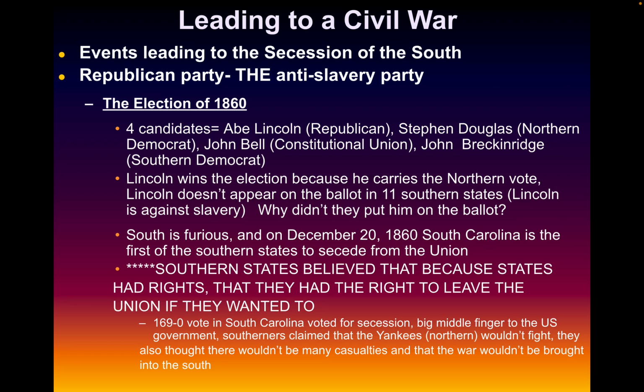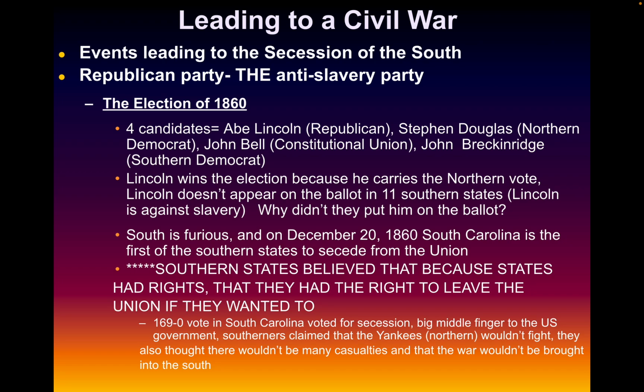The Republican Party becoming a thing in the United States was a huge component of this whole Civil War. The Republican Party, which starts around this same mid-1800s time frame, is the anti-slavery party in the United States. That was one of their biggest collective things that they agreed on from the very beginning as a party: we don't want slavery in this country and we want to get rid of it.